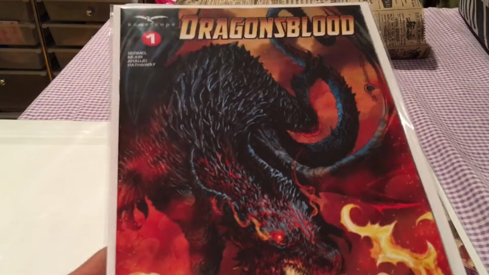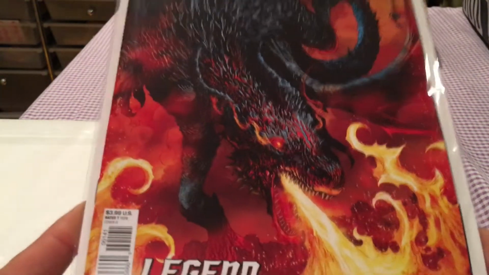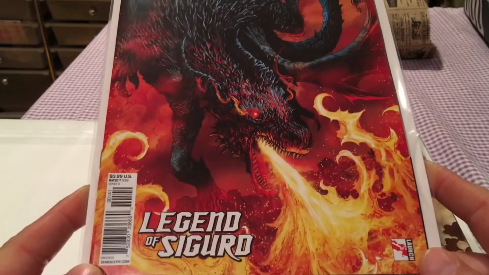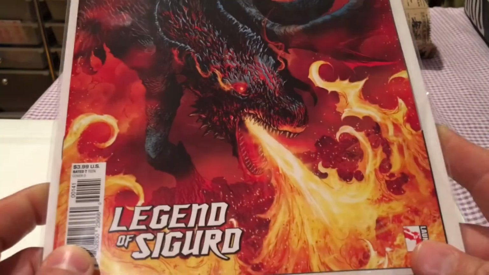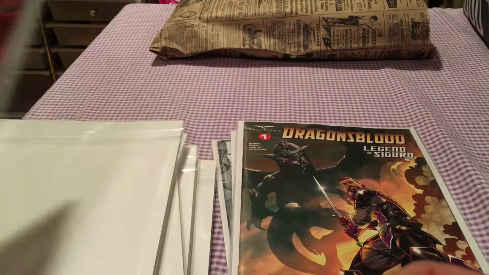This one's a Zenescope book, Dragon's Blood number 1. Just a cool cover buy for me, with all the Game of Thrones stuff going on. I mean, look at that. Legend of Sigurd. And it's a big badass dragon breathing fire everywhere, burning up everything. So I picked it up. You're damn right I did.